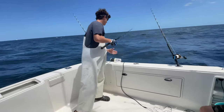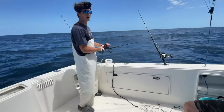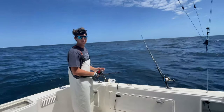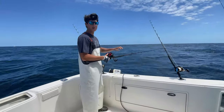So just dropping these guys in our chum slick here. We're chumming up some butterfish and just slowly feeding them out. Hopefully while the tuna's eating the chunks, it sees this little butterfish, comes by and smokes. So that's the plan. Hoping to fill up the box with a couple more fish, have a little sushi party later, so stay tuned.